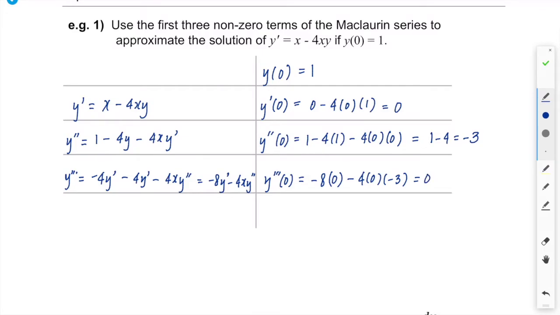So backtrack a little bit. How many terms in the actual Maclaurin series have we found so far? We have found, okay, this is the first non-zero term. And then this term will go away because it's 0. So now we only have 2 terms in the Maclaurin series, which means that we have to continue to look for the fourth derivative of y.